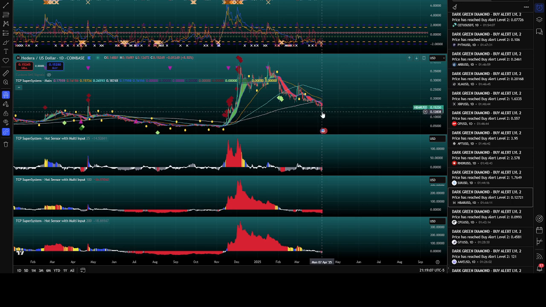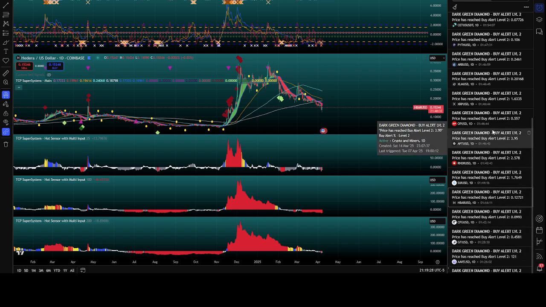But again, the reason that diamond is no longer printing here is because it's based on the close. So it went down. If it would have closed at the bottom, you would see a big dark green diamond here. But because it popped back so fast and it closed higher, then it didn't print. But this is how we're using these alerts. And typically, today was, I would say, an exception.